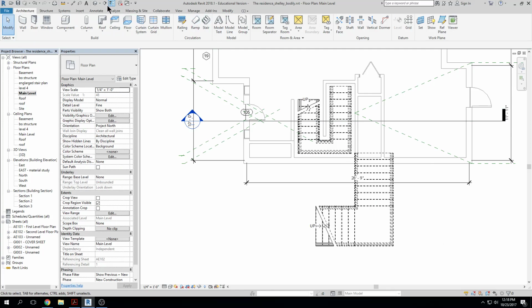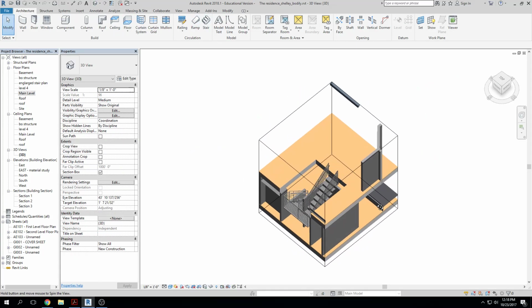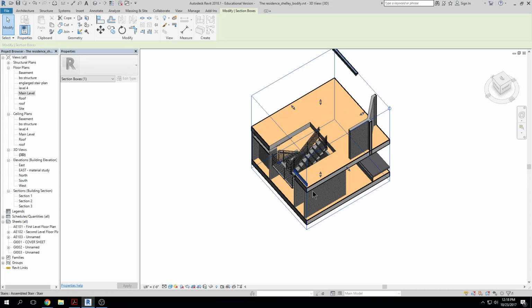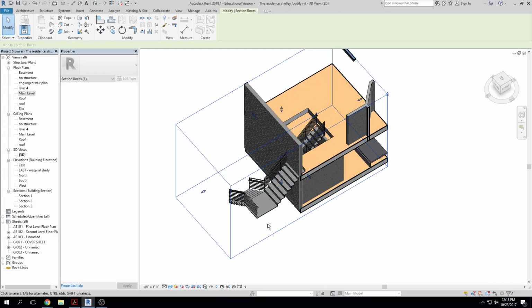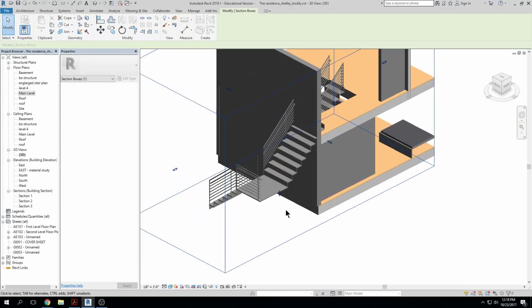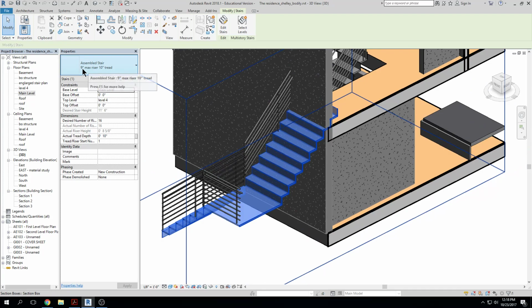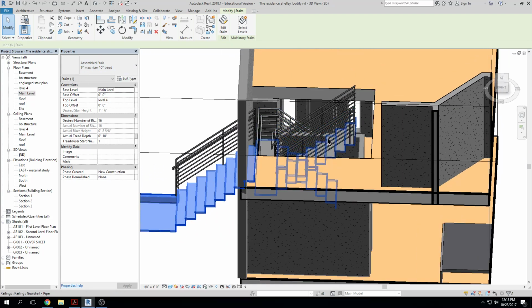I go into 3D mode, okay, and oh, my section box is cropping out that other stair. Let me, there we go. So there it is right there. Now you're seeing that this stair is being defined by the same stair type, 9-inch max riser, 10-inch tread, as this stair.